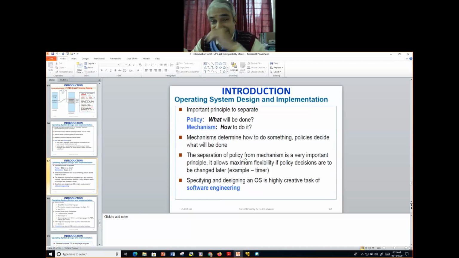Now, I told you in the last class that the separation of policy and mechanism will enable better flexibility and portability. Policy is what will be done; mechanism is how to do it. I gave an example: printf, I want to print on a screen. That's a policy. Mechanism is how I implement it.